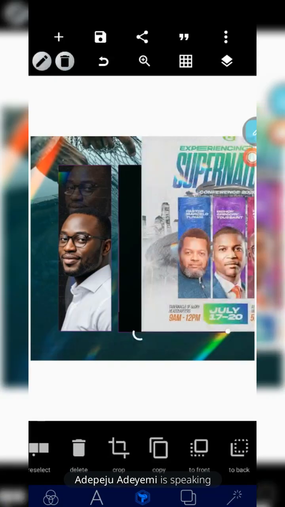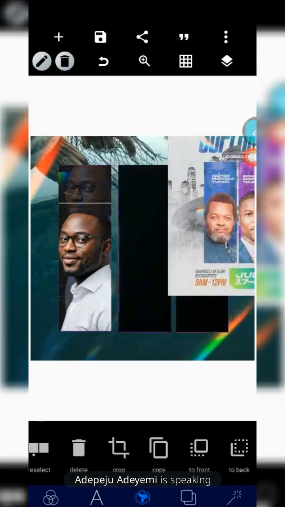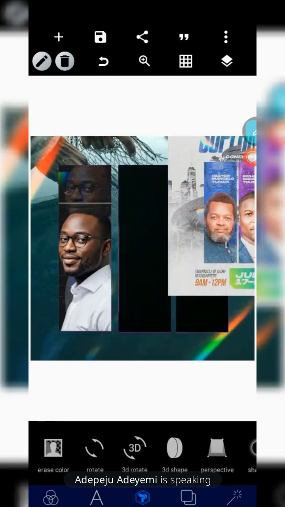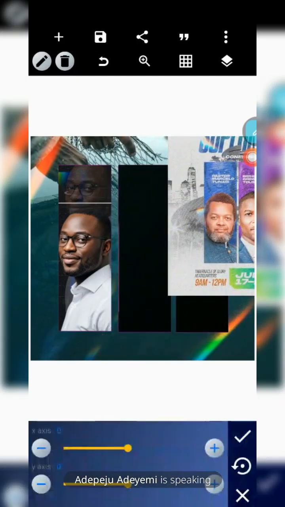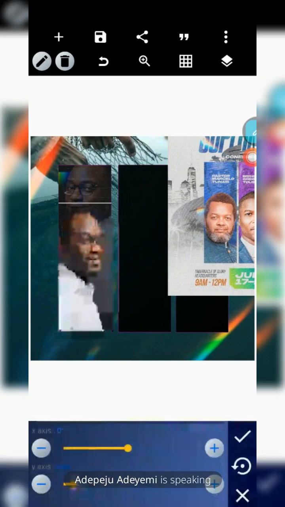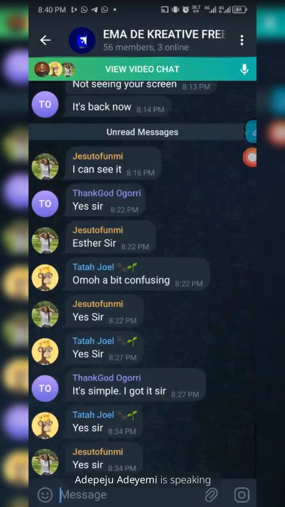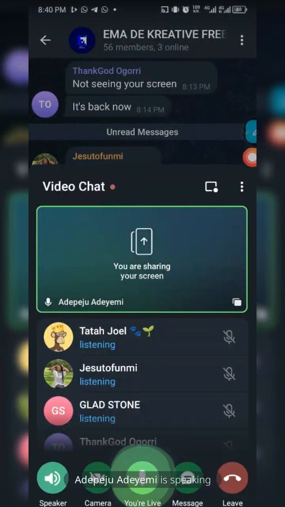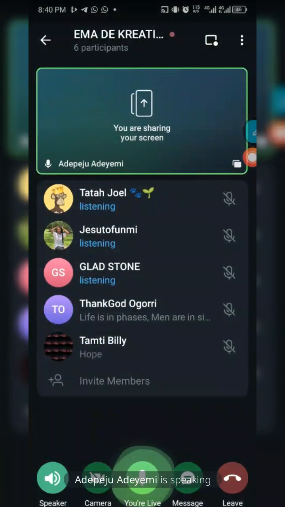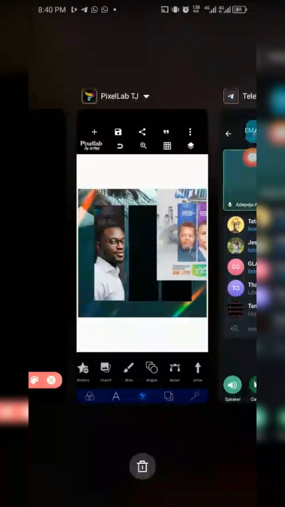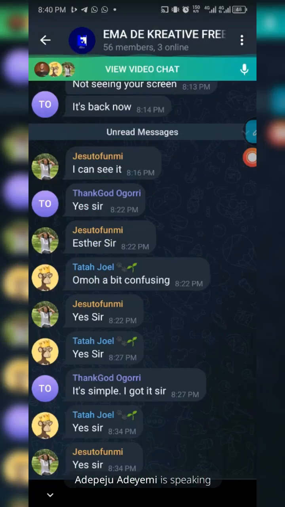Do you understand? I can decide to change the direction of the image if I want. Go to 3D rotate and change it this way and have this. So, any question? Do you understand? I told you this one is somehow complicating, but it's all the same process. Any question? Do you understand?